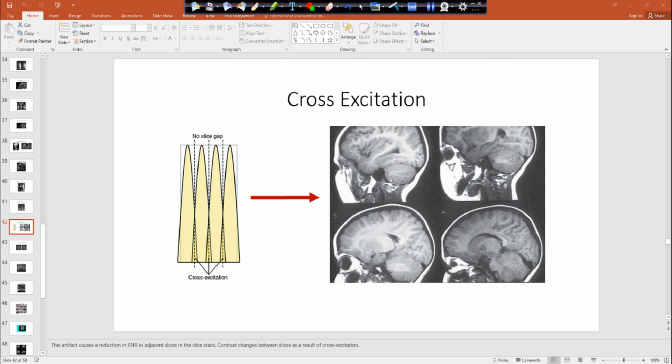So if you get that SAR, you guys ever have the SAR limits come up? And it's like, all right, what do you want to do? You want to change your TR? You want to change your number of slices? Or do you want to change flip angle? You don't want to change your number of slices. Your best option would be the flip angle, but if it's originally a 90, and they're giving you the only option like 10 degrees, you're like, no, don't make a drastic change here, because that could change your contrast. TR would be an option, but remember you have to stay within your TR ranges for that particular pulse sequence, so if it's a T1, you don't want to go past 700.